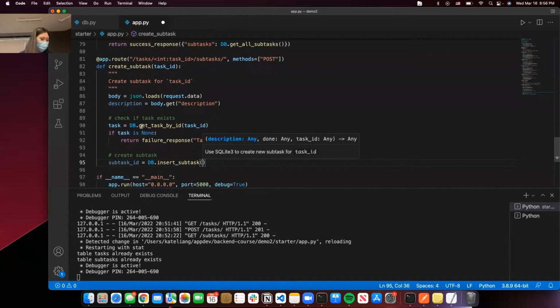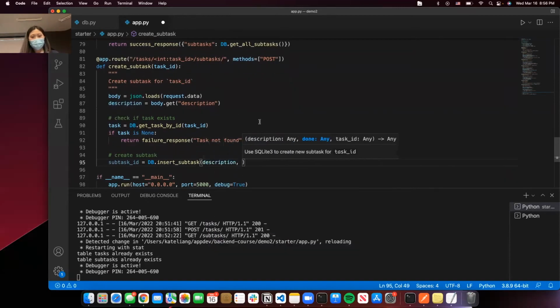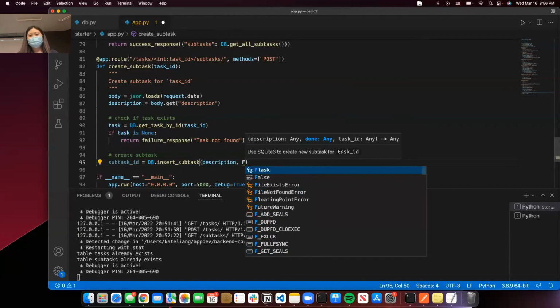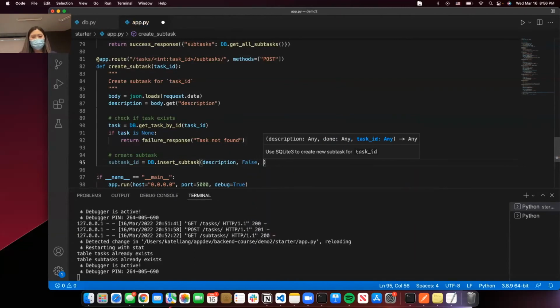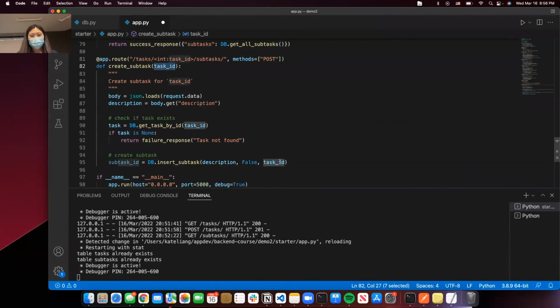So to do that, we're just going to get the description, and then you can see here that this is really nice because we wrote documentation for our function over here, and so it tells us what we need. So done can be false because we just created it, and our task ID is what we got up here in our parameter route query parameter.